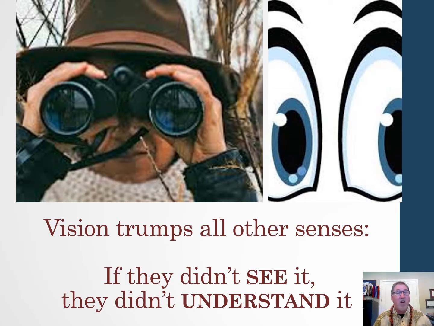Vision trumps all other senses. If they didn't see it, they probably didn't understand it. And so we're going to be talking about multisensory learning. We're going to talk about the importance of all of it for connecting the brain and learning information. But in the end, we're going to be really narrowing it down to, at the very lowest denominator, really vision trumps all of these senses. And so we want you to make sure you're focusing on that as well.